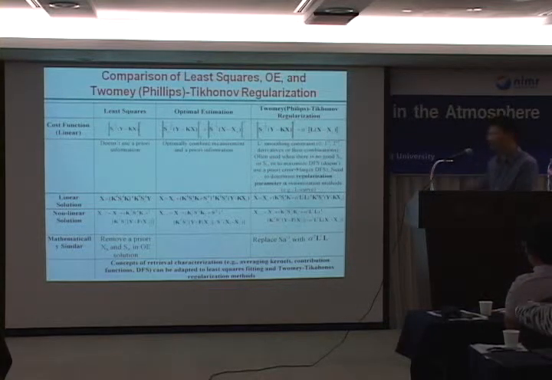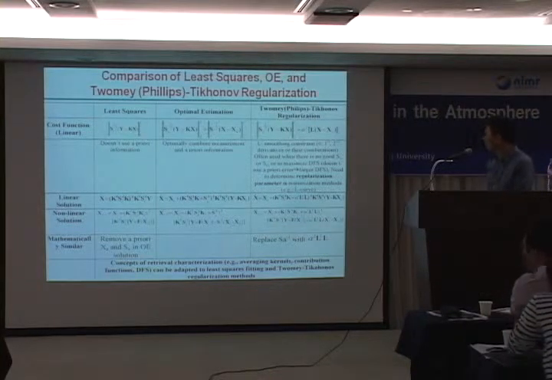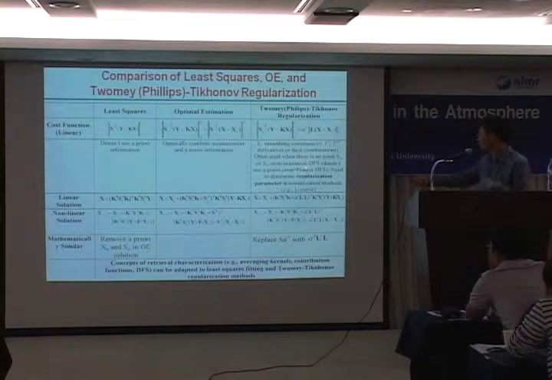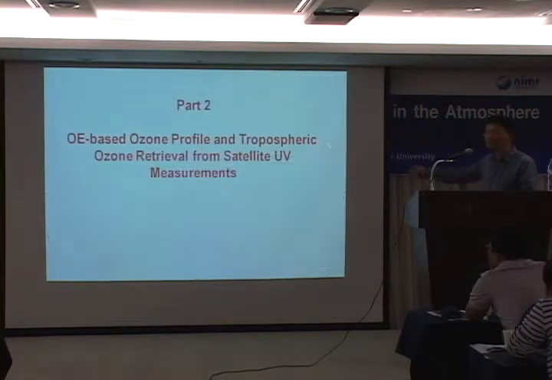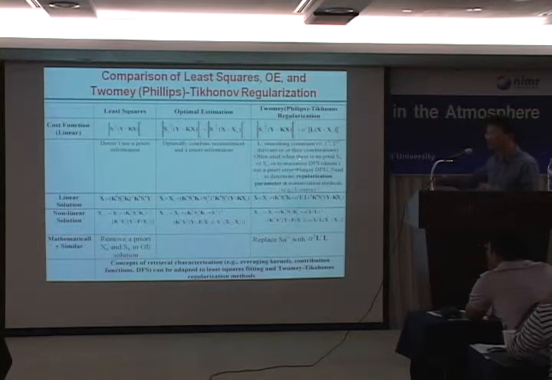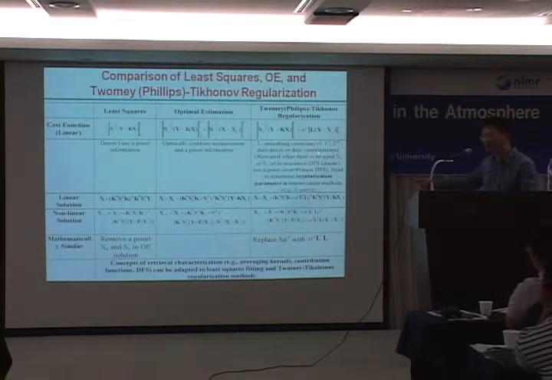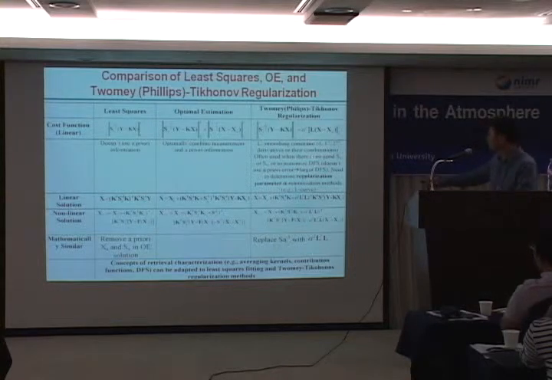This actually is getting a lot of applications in the retrieval. Often used if there's no good logic about the a priori covariance matrix, or sometimes you want to maximize because it doesn't use the a priori. Because it doesn't use the a priori information, you can give more degrees of freedom for signal. If somehow you want to maximize the degrees of freedom for signal from the measurements, you can consider this approach.